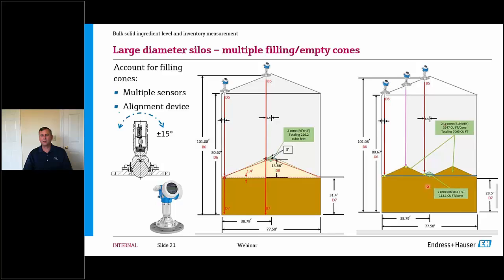For really large silos, like this one on the right-hand side here, you might need to go up to more. You might need to have 3 or 4. We've seen really, really large silos where we put 7 or 8 units inside of a silo. And then you're really getting a good measure of exactly what you have inside the units as well. Those are kind of the most reliable ways of doing it.